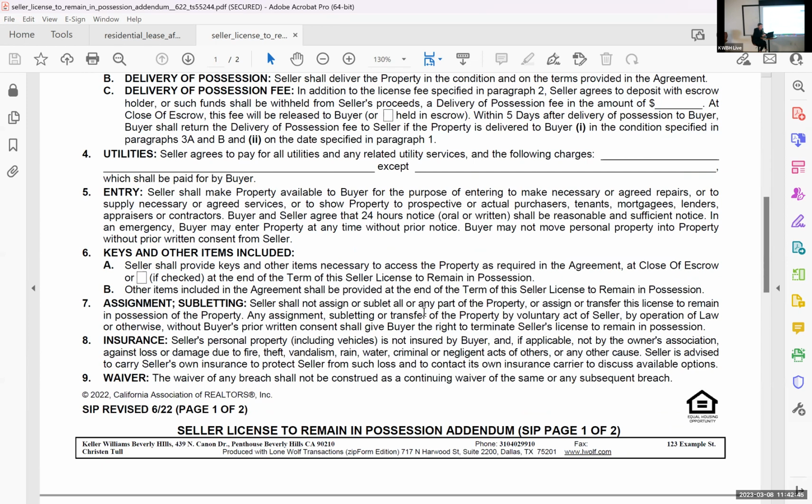So what do we do when we have a situation of seller lease back with the final verification as an agent? You just do the final walkthrough, whatever your contract says, 5 days prior to close of escrow. But if they're staying longer as a lease back, how do I know that the property is in condition? You don't, and this is a different part of the transaction. Verification of property condition must happen 5 days or less prior to the close of escrow unless you've written otherwise in your residential purchase agreement.